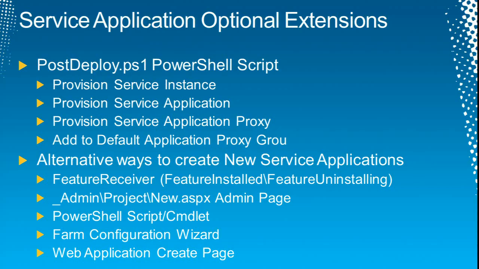So there are 5 different ways of saying, I'm going to enable or empower my business user, in this case the farm administrator, to be self-sufficient, so they don't have to contact me to make one of these things. They can click through an interface or go to PowerShell or whatever they want in order to make a new service application. Both of these are optional. You don't have to do either of them, but for the second one, you have to do one of them. You have to somehow create a new service application or provide a mechanism by which the central administrator can.